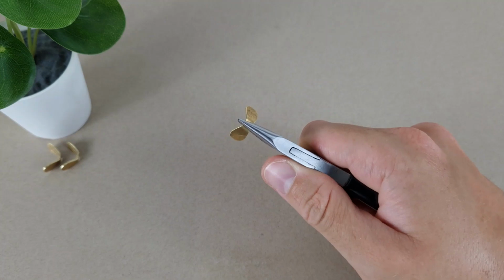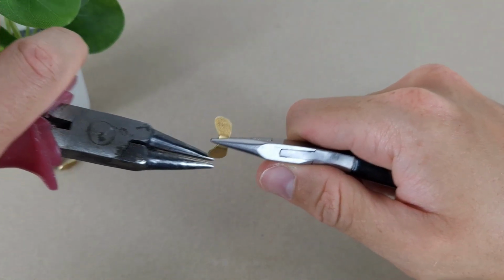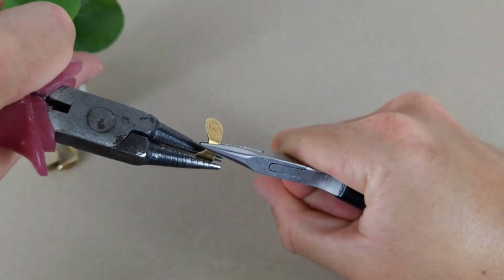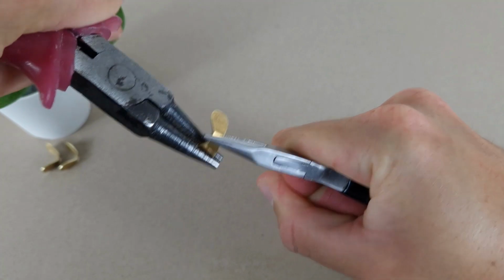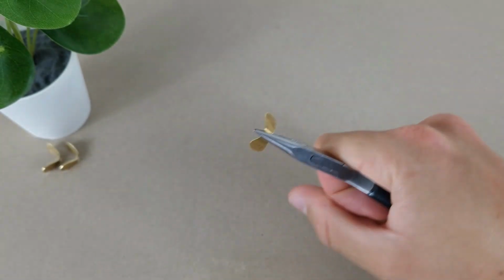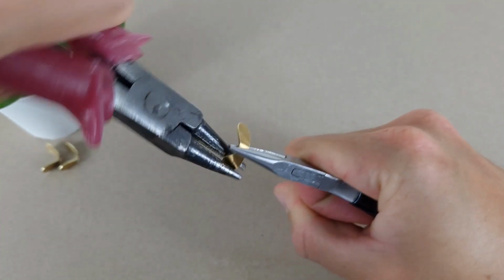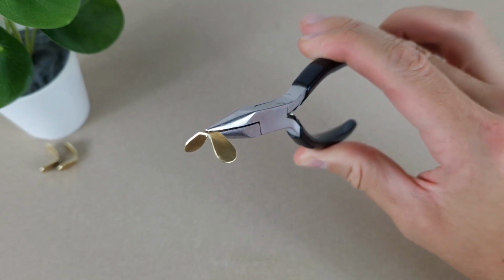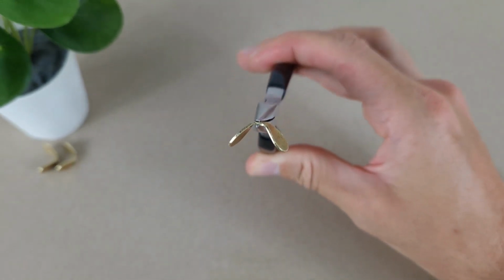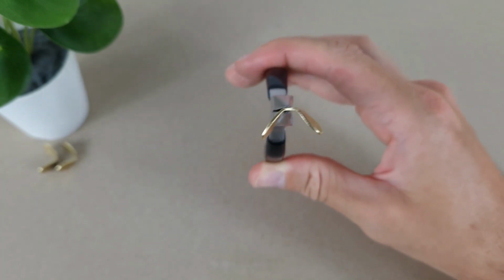To give it extra angle, I'm just going to grab the blade and twist it this way. Now this blade is really going to spin and catch the water.